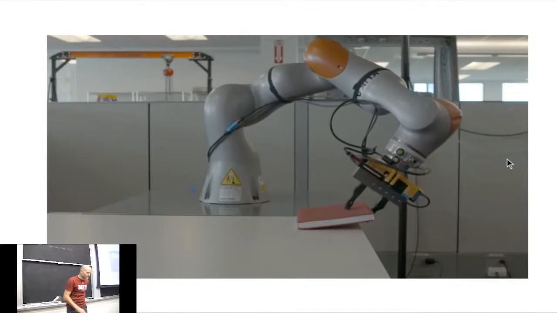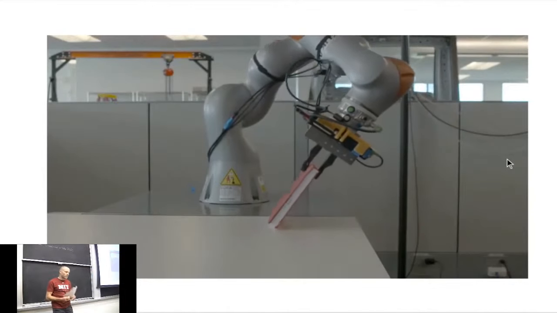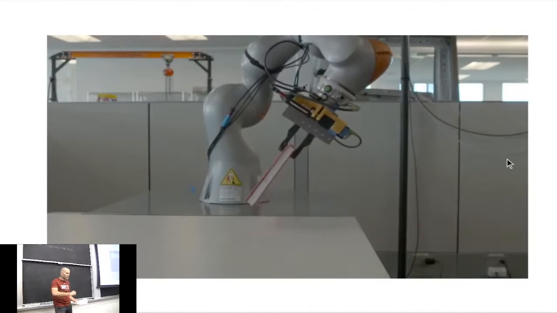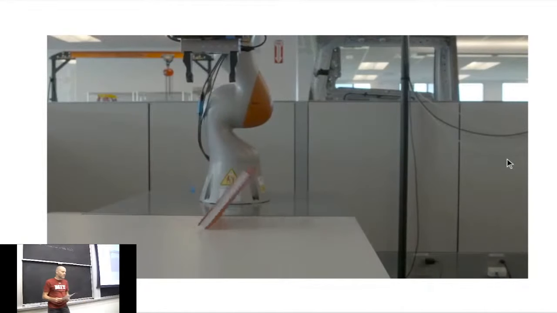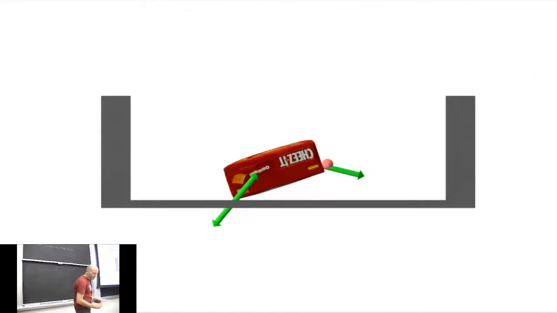Okay, but that's a good example, I think, of something you'd like to do with force control: writing on the board, erasing the board, picking up the really big flat Cheez-It box. These are all good examples. This was the one we spent time on last time, actually trying to reason about what forces you should apply at the finger in order to stay in the friction cone. And this was a strong regulator on the forces you would apply at your finger in order to not slide.